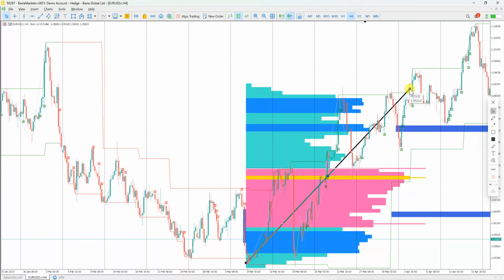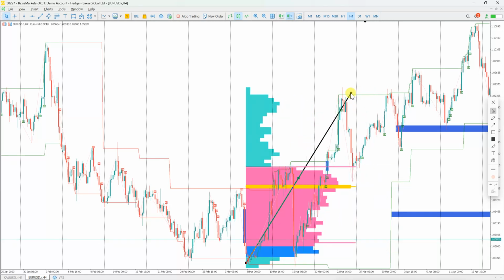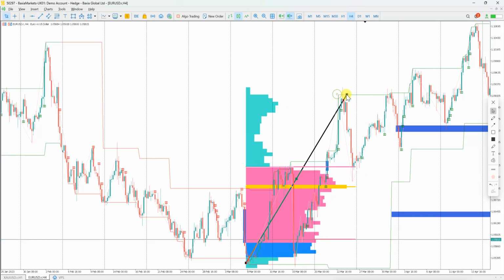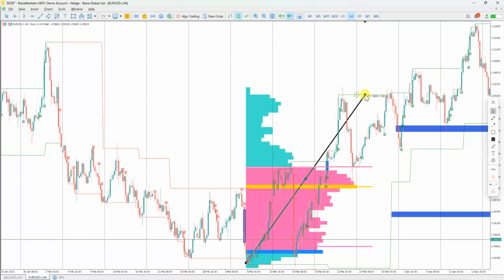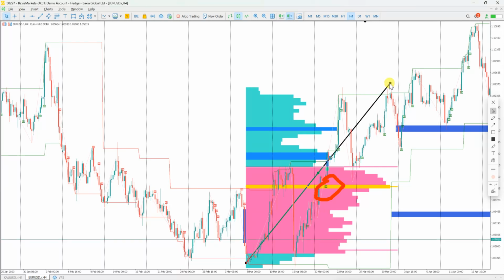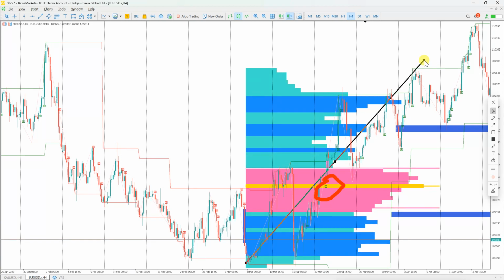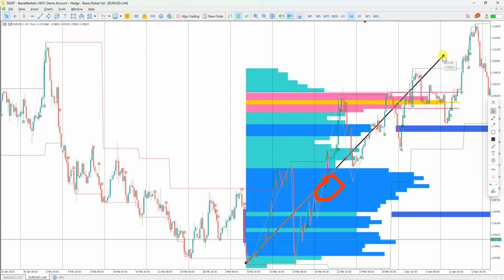All right, and you have to notice also the point of control going higher. Here, let's say you pay attention to this here. It was here, right? It was there, and it will increase above it. Okay, now it's going up.